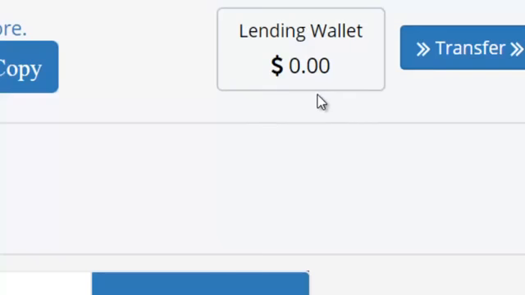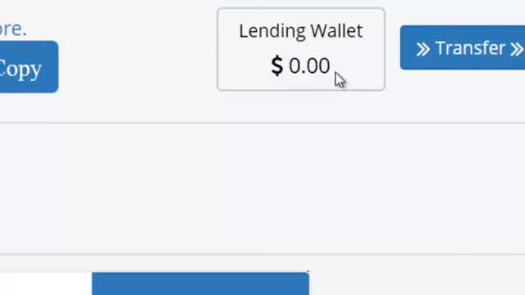It was my intent to show you on screen how, even if it's not $100, once you have funds in your lending wallet, you can, with as little as $10, essentially lend $10 at a time. Everything's in increments of $10. I made a mistake, because I intended to show you this on screen, but I'm still learning the system as well. But I want to tell you how you would do that.